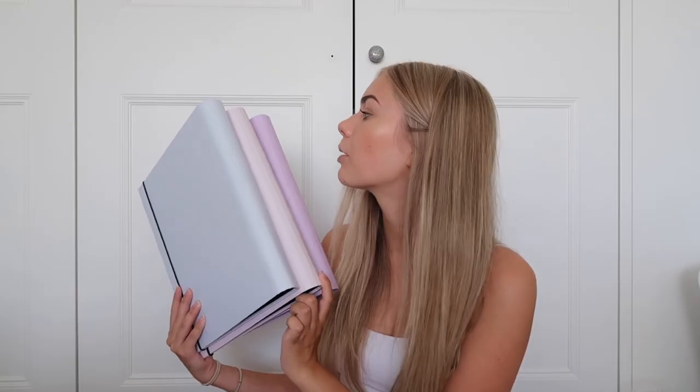Anyway the last few things I've got to show you are stationery. We have some pencils, a notepad for writing stuff in. But then these are the cutest things ever — I want to do a little folder for each module rather than a massive folder I have to bring everywhere. So far I've only bought three: one's purple, one's a very baby pink — basically white — and one's baby blue. This'll start me off and I'll probably have to get more as I go. And then I got some pastel highlighters and some pens, because I genuinely just don't have any pens.